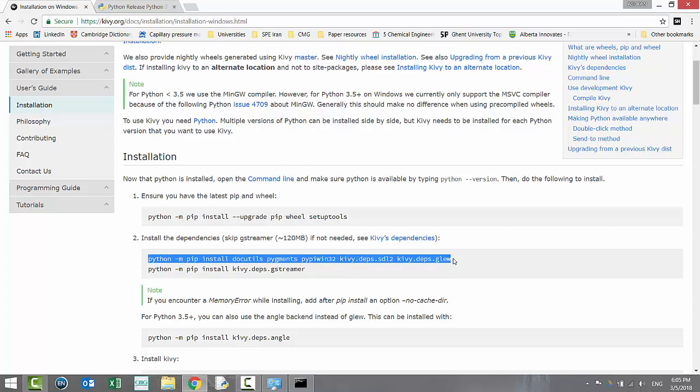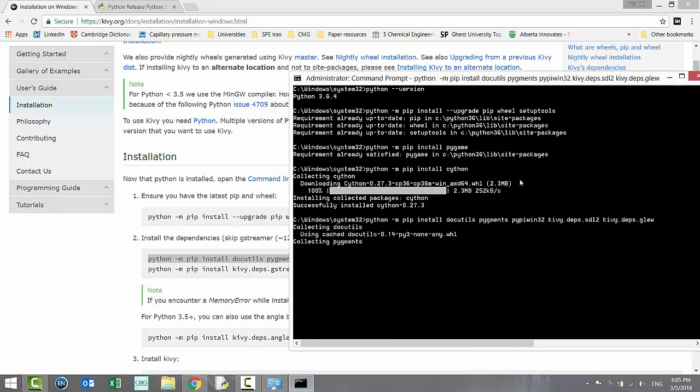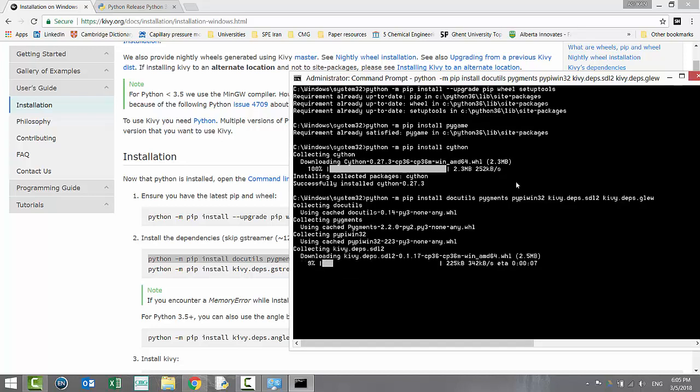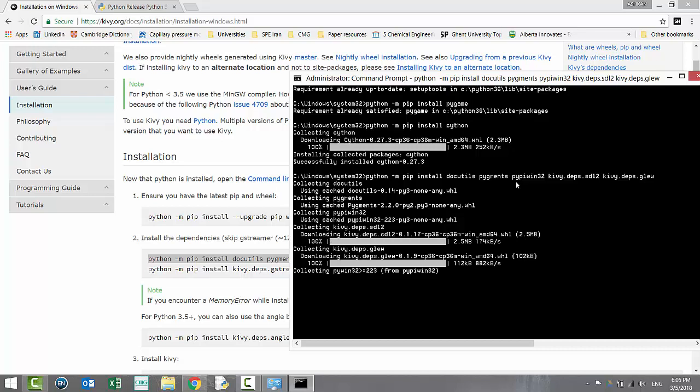It's very long to type, right? Better to copy. You should see all these steps on your command window, and if there is any problem, please check other versions of Python. Maybe it's not compatible with your version of Windows. For example, I don't know whether it works on Windows 10 or not. Mine is 8.